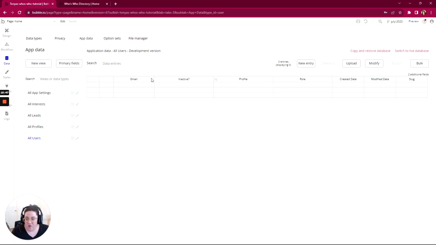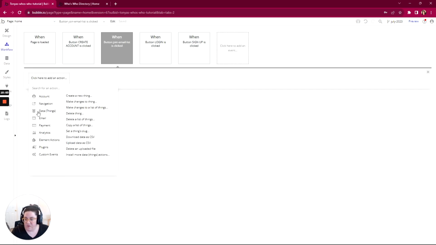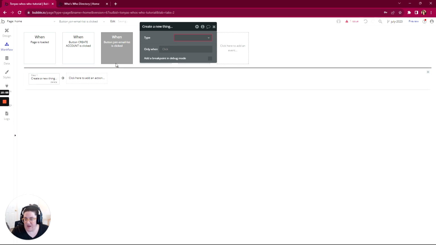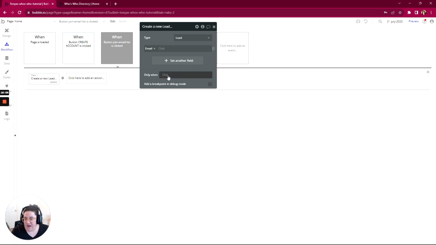Well, Bubble also calls each row a thing in the database. So that's where that language is coming from. So we're going to create a new thing. The type of thing that we're going to create is the lead type. And then I like the shortcut of clicking this button to add all fields. That way I don't forget to add any fields that I'm supposed to add. I can just delete the ones that I don't need.